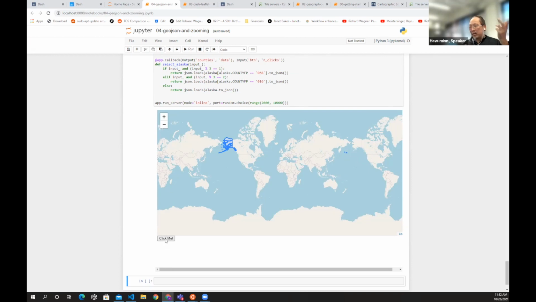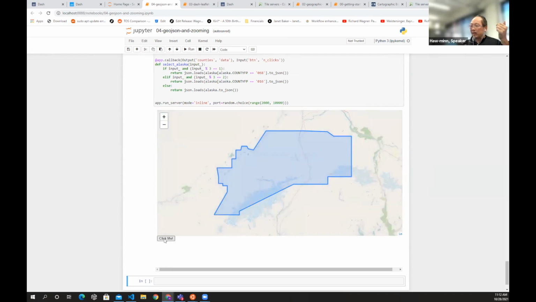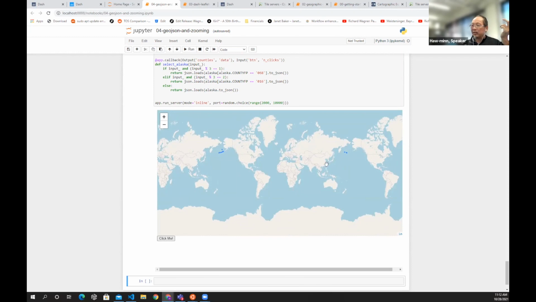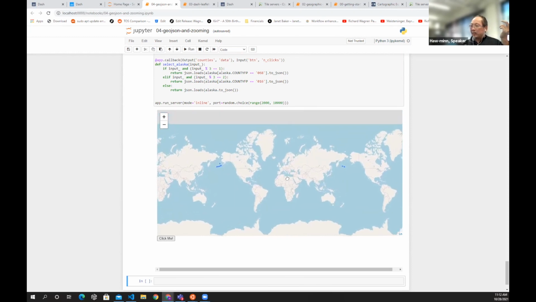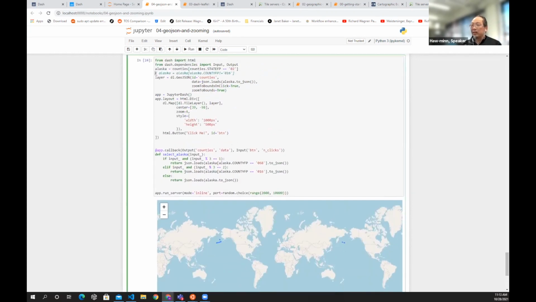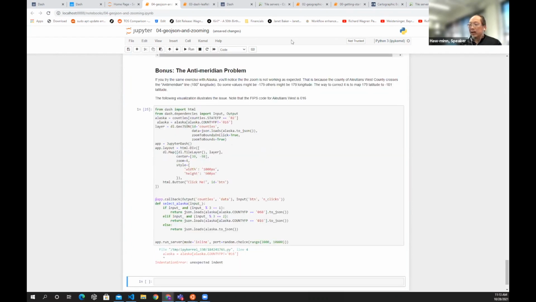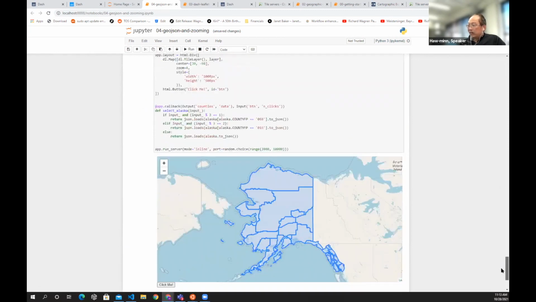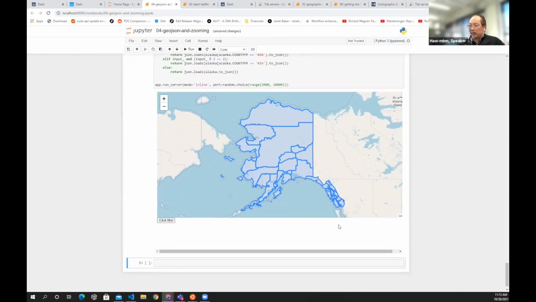This click me button is just to illustrate toggling between the counties. This is a random county, I think it's Denali County, and it's zoomed properly. But the 016, which is the Aleutians West county, I think it is, this one, is the one that's causing all the zoom issues. The way I did it was I went to the shapefile and I basically called these things minus 181, et cetera. Now, if I were to take out that county, which is what this commented line is, now when I view Alaska, this is the effect you would have expected initially. You would have expected to see it this way, but the Western Aleutians throw this whole thing off.